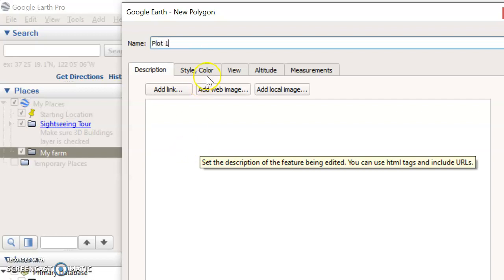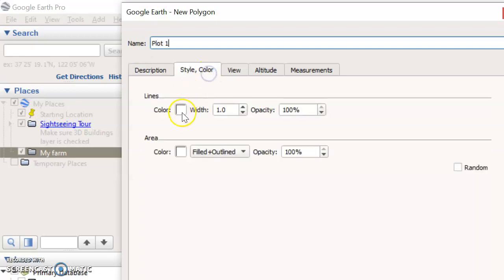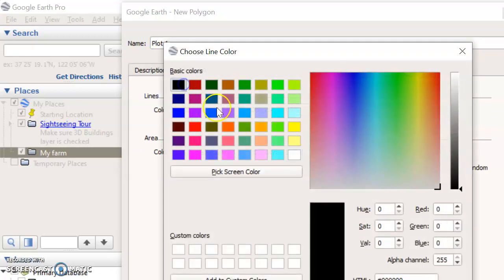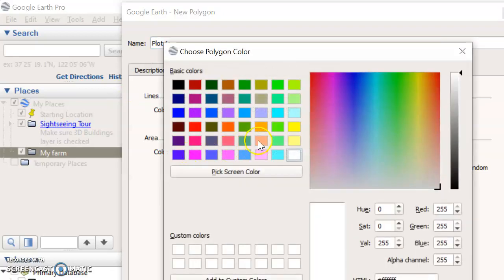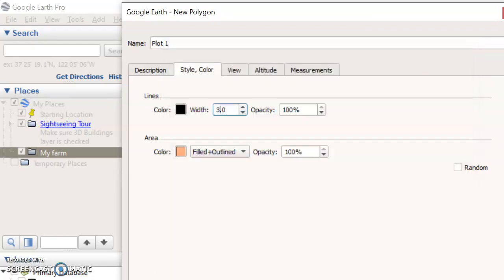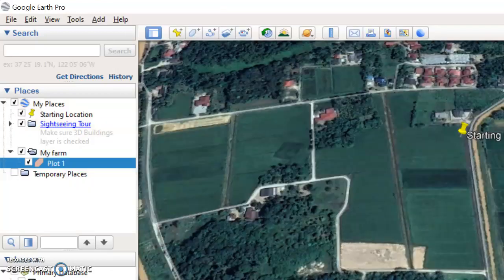Then I can change the style of the line. For the line maybe I choose black, with a width of 3, and for the color maybe I choose orange, so it's a more natural color.